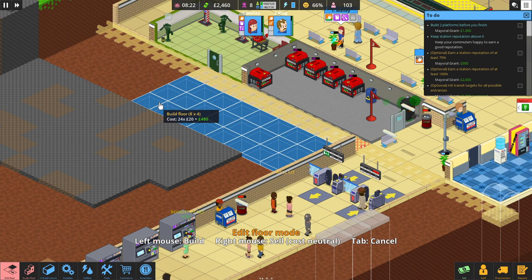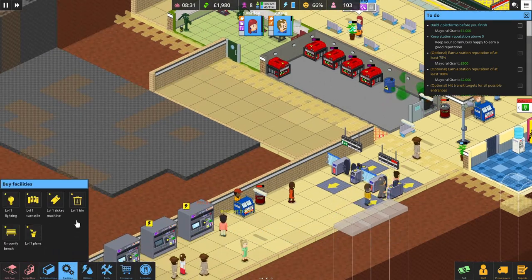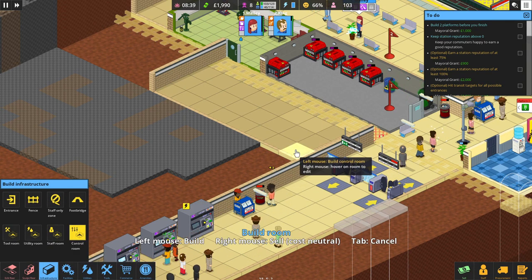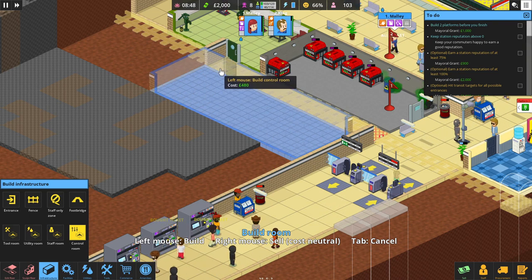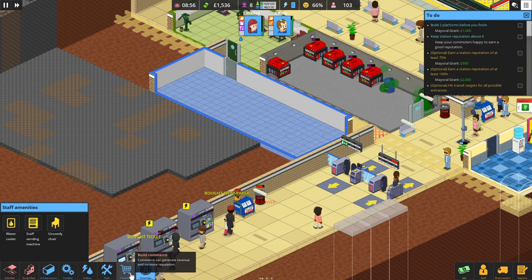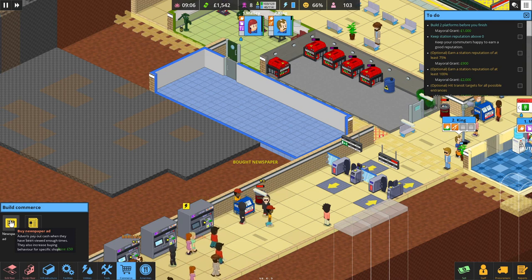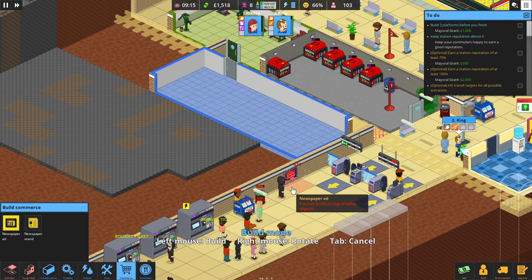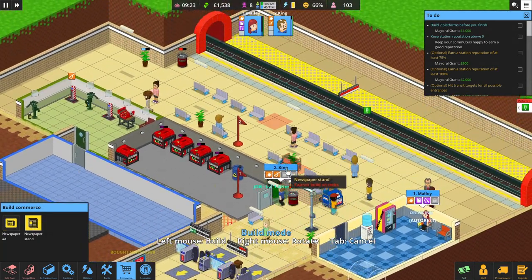I feel like that'll probably be big enough. Facilities? No, infrastructure. Door right here. Now, what is this for? Ever pay out cash when they have been viewed enough times? Oh. Oh, okay. I'm gonna put some more newspaper stands down too.